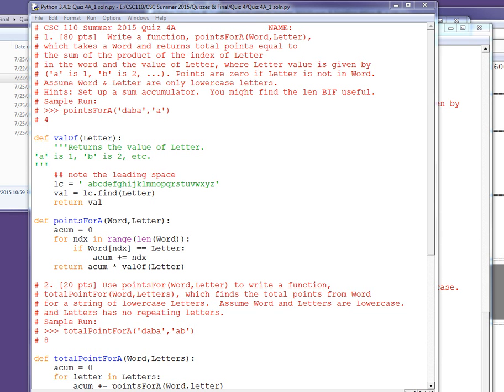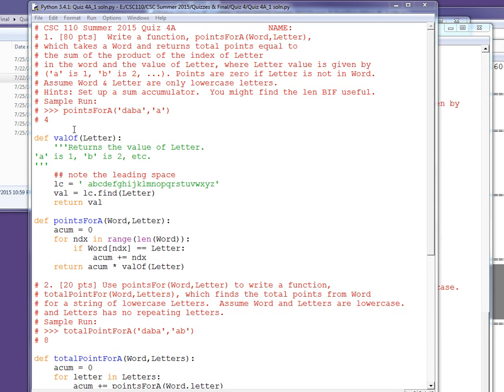Okay, I think it's probably worthwhile doing a YouTube on the solutions for this week's quiz for A, B, C, and D. So here's the solution for A. Part 1, question 1 and question 2.